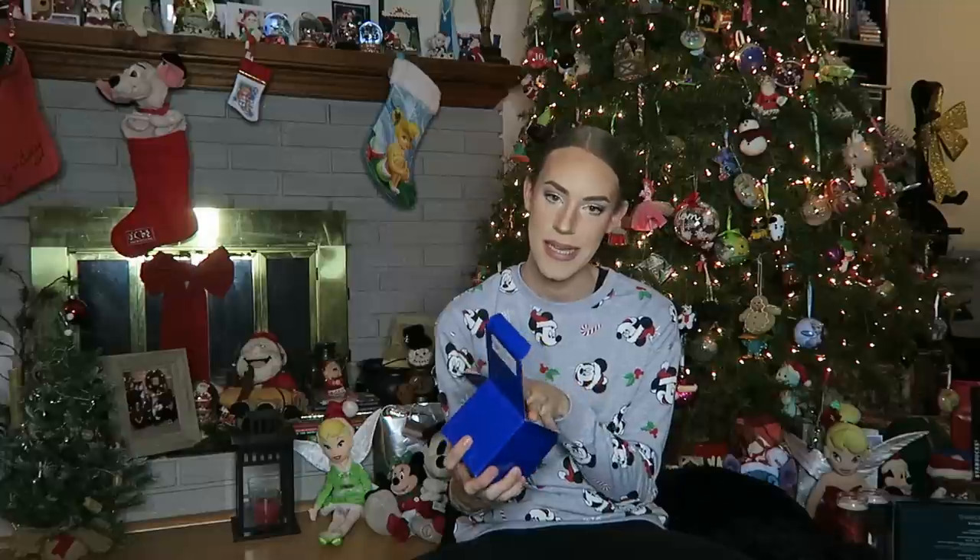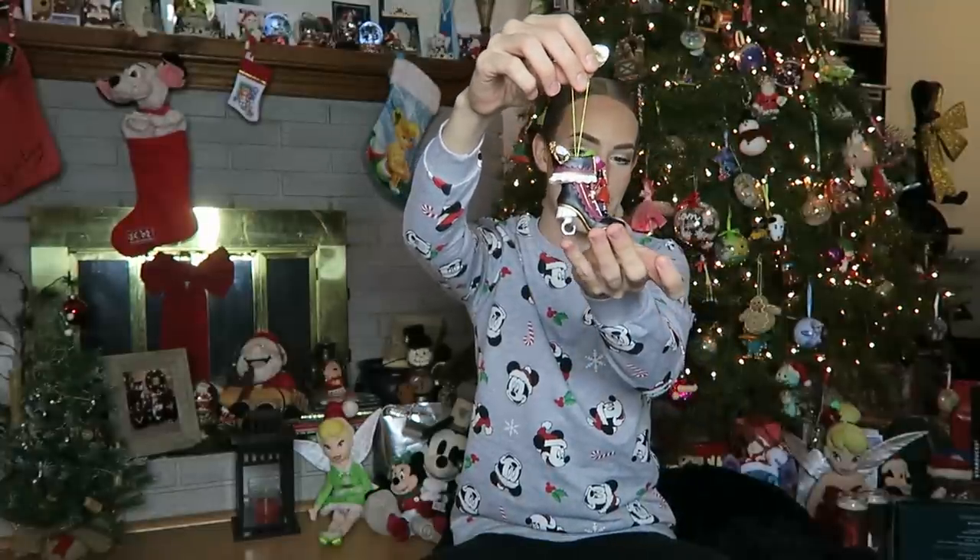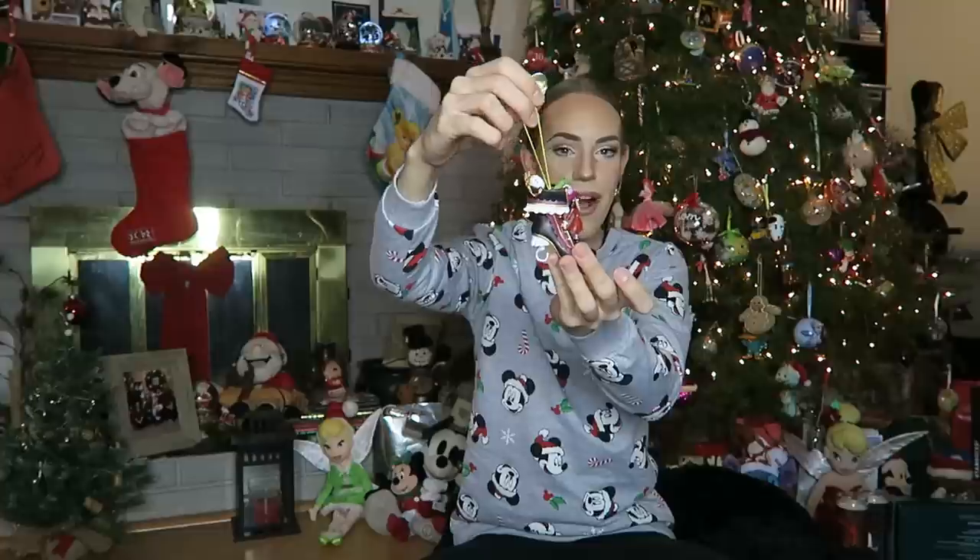And then next up from my friend Brandon, I received this present. We went shopping one day and they had a whole bunch of amazing Disney things in the store with all the Thomas Kinkade prints. He went back in there shopping and they had this just released — a whole bunch of different ornaments. He knows Peter Pan is like my favorite, so he got me this Captain Hook ornament. It's the little boot with the little hook as the heel, and there's Tick-Tock Croc's tail and the clock. Absolutely amazing — I'm going to hang it on the tree and treasure it forever. Also in the box are some Ferrero Rocher chocolates — so sweet.